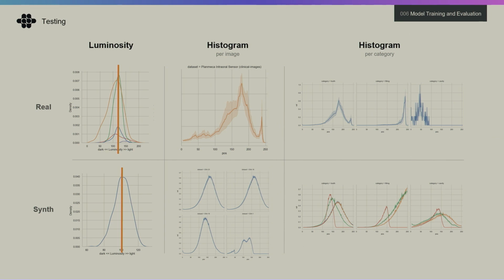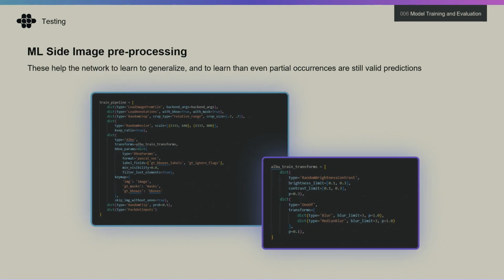So in order for us to address this, we went back into Houdini. We made some adjustments on density values. We added some gamma adjustments as a post-process step, and then continued to iterate. In addition to the modifications that we made on the training pipeline, we also added augmentation steps as part of the machine learning process.